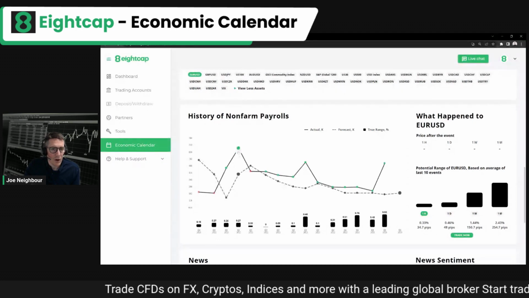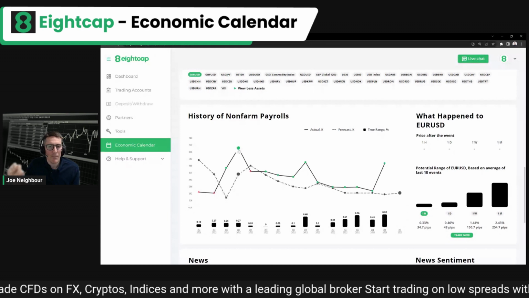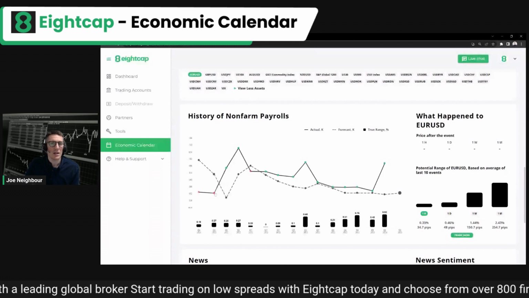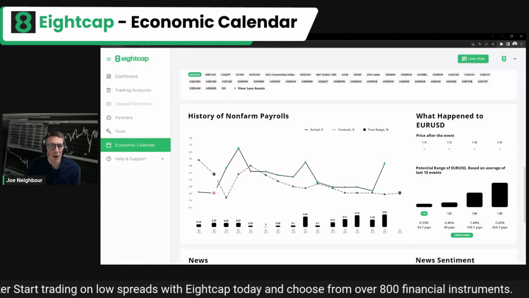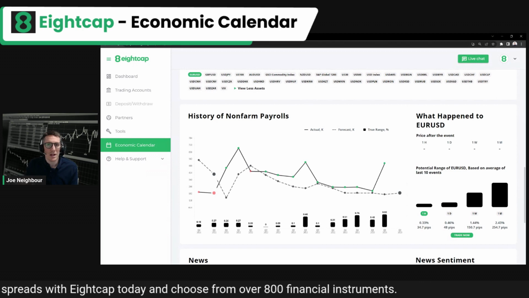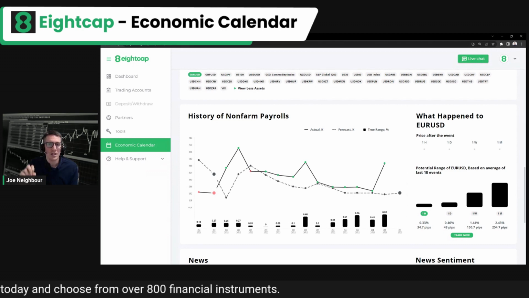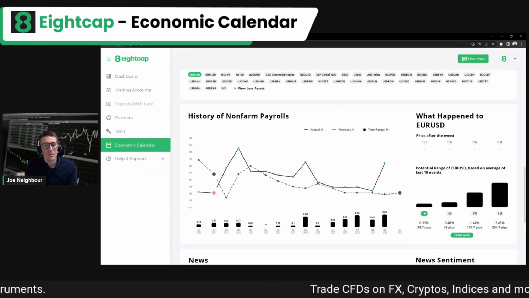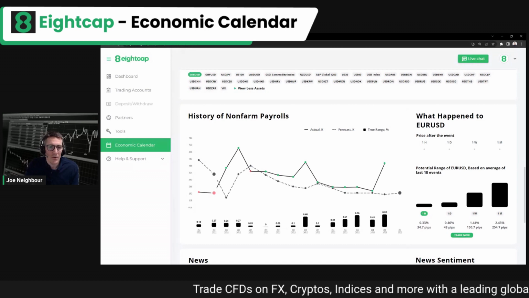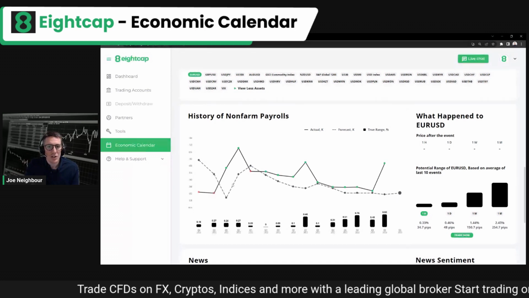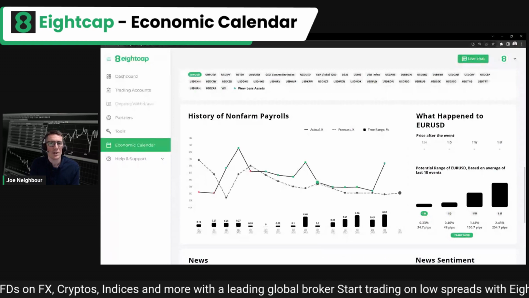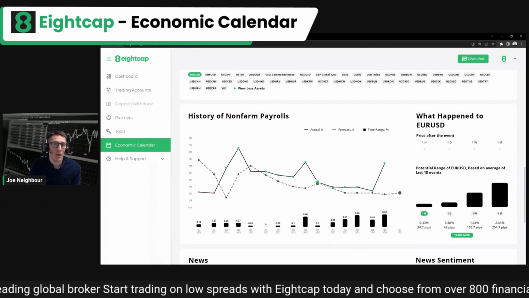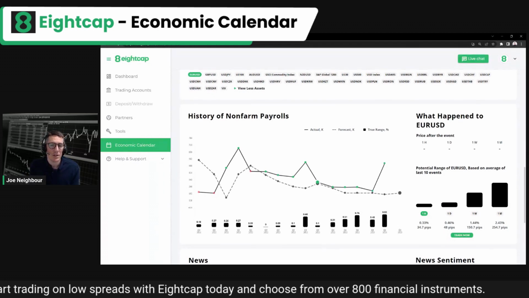Now, when we see a green dot, that indicates that the number has come in above the analysts' forecasts. And when we see a red dot, that indicates that the number has come in below analysts' forecasts. Now, why non-farm payroll is such a big event and why it creates so much volatility is because the forecasts and the actuals tend to differ quite substantially. As you can see here, it's not very often, if at all, maybe just this occasion here, where the analysts actually came very close to predicting the number. The rest of the time, there is actually quite a lot of divergence between the actual number and the forecast, which is what creates that volatility.